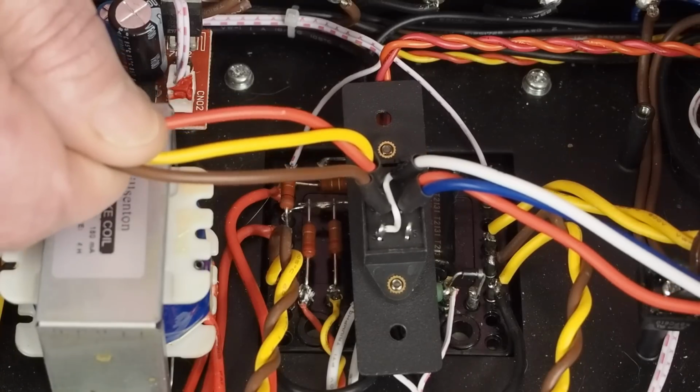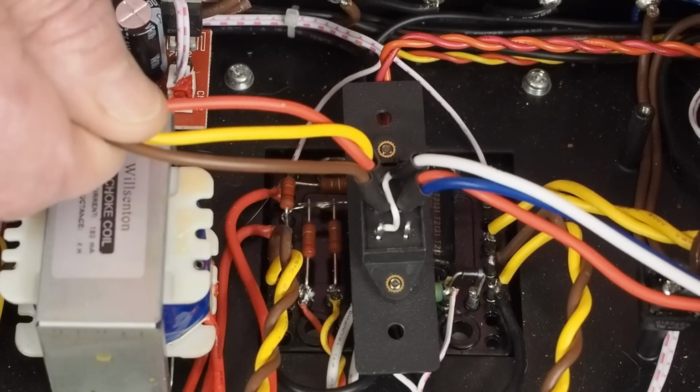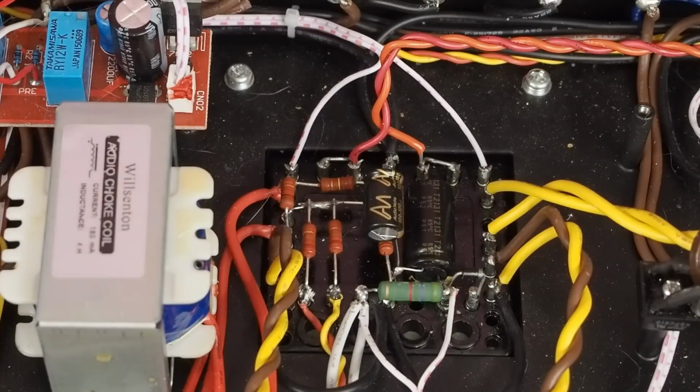Because the problem's going to be, if you don't understand how a double pole, double throw switch works and where the wires would need to go to replace this switch, direct wiring it, if you wire up something wrong in this amp and it doesn't work when you're done, you're never going to be able to figure out what you did wrong. And you really need to do some reading and some research on just basic electricity before you pick up the soldering iron and start replacing a bunch of wiring.